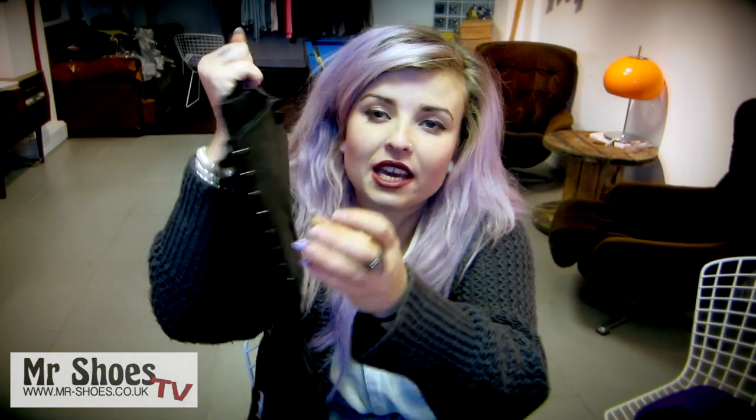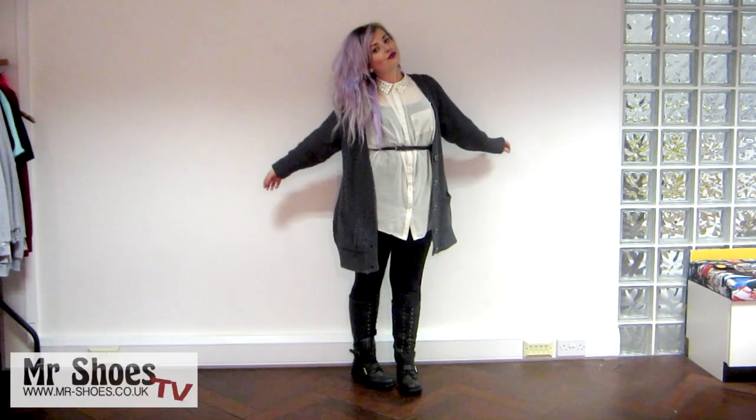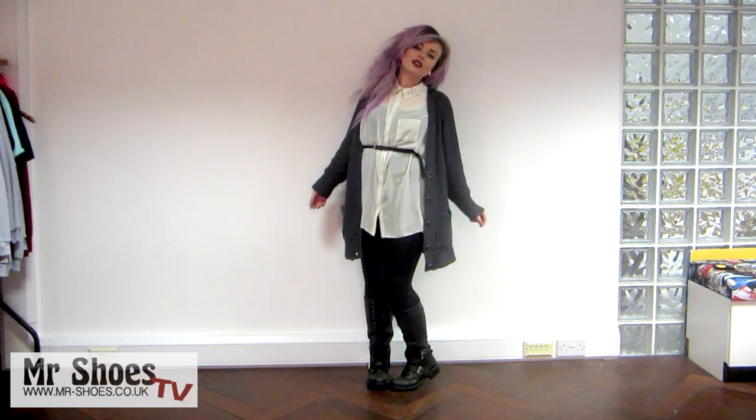And the last pair — Dynamite! These are a biker style knee length boot with laces and a zip. I thought I need to add a knee length boot in there and these were really nice. They really tie into the biker trend that's going to be happening real soon. They've got a good sole on the bottom — it's got hearts on it, which is so cute. They've also got a good grip on the bottom and they're going to be very reliable for the horrible weather that winter brings.